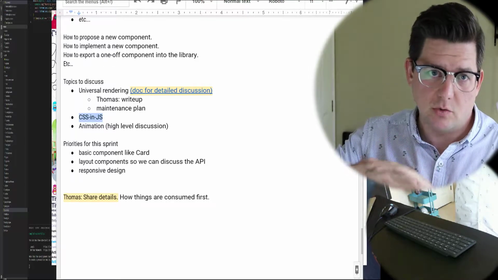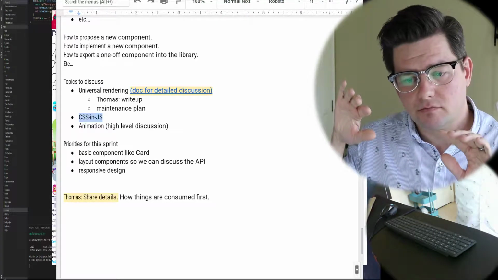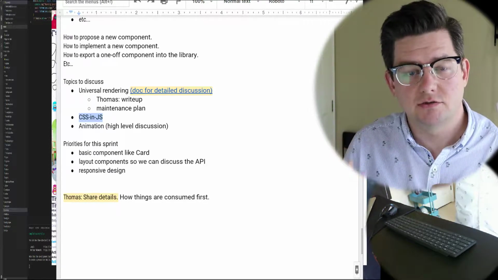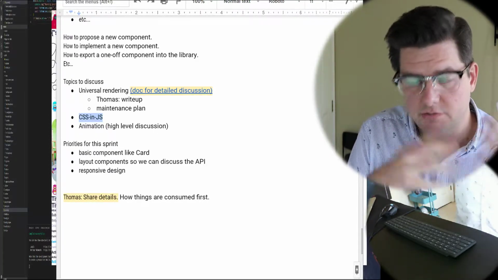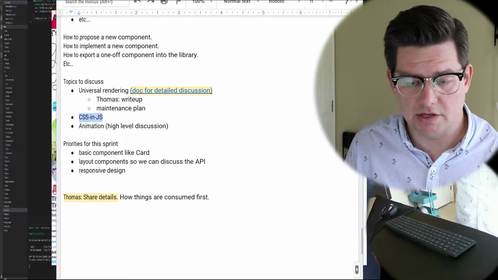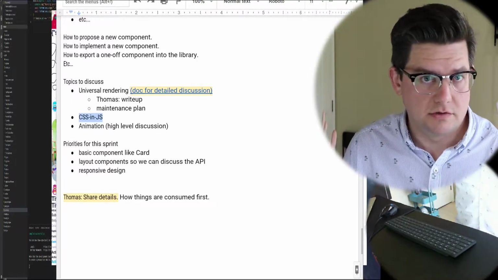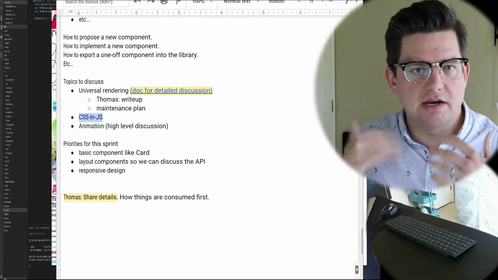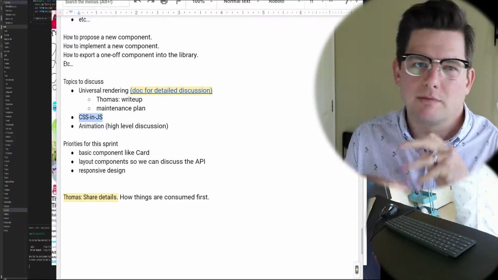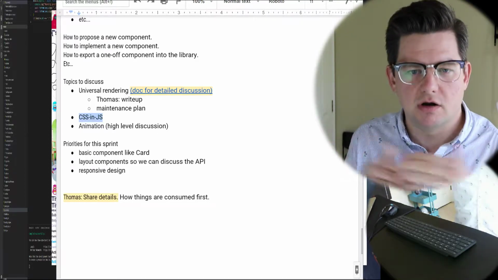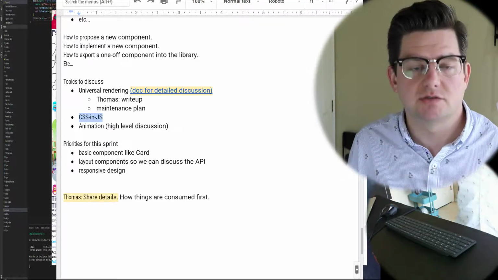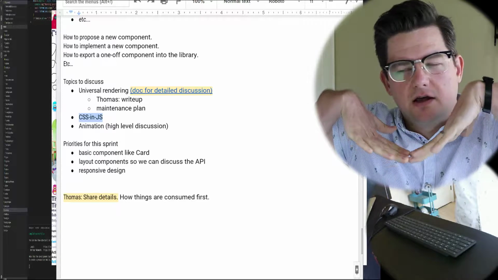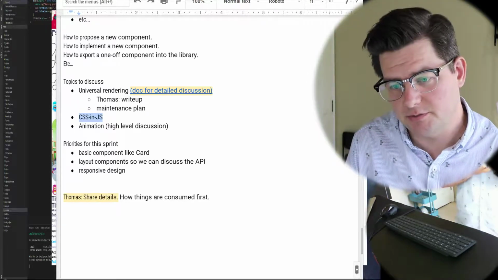We want that encapsulated away, and only the people actually developing the components and iterating on those, which should be the product developers as well. They should be empowered to change the library as they see fit. That's why we have pull requests, right? But they shouldn't have to deal with that on a day-to-day basis in order to get stuff done. So we don't want a bunch of random proprietary stuff as part of the day-to-day process. We want to own that, encapsulate it, simplify it as much as possible.